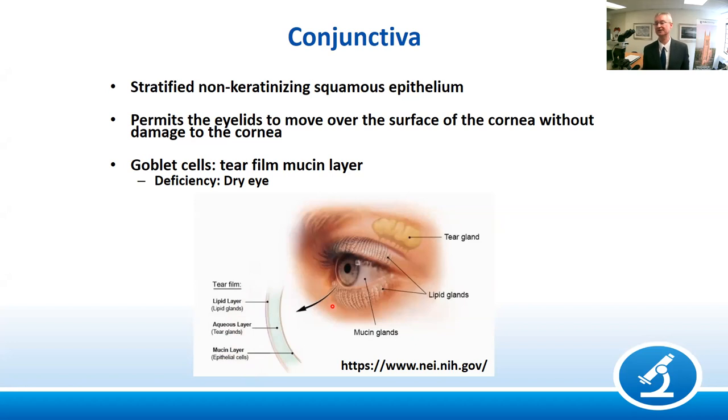And if you've been following the news recently, you know there's a very severe and tragic outbreak of blindness and even death from a drug-resistant strain of Pseudomonas aeruginosa from contaminated eye drops. As you know, dry eye syndrome or dry eye disease is probably the leading ophthalmological problem on the planet. And part of this problem is because your tear film layer is defective or deficient or non-functioning. And one way it can be non-functioning is if your mucin goblet cell producing cells are not working correctly. So this is very important for our ocular health.